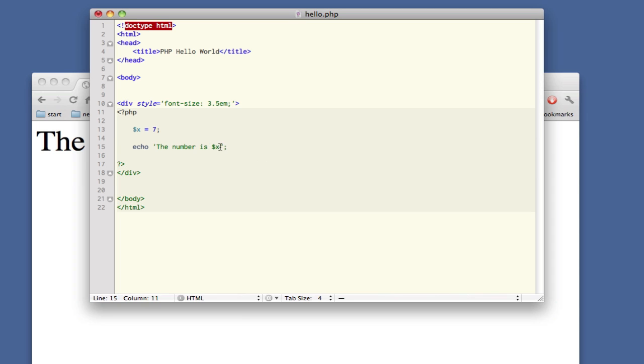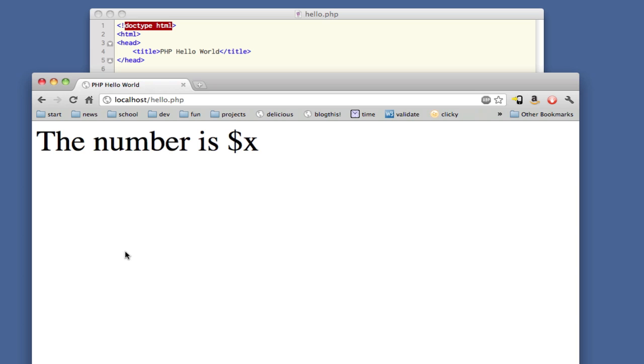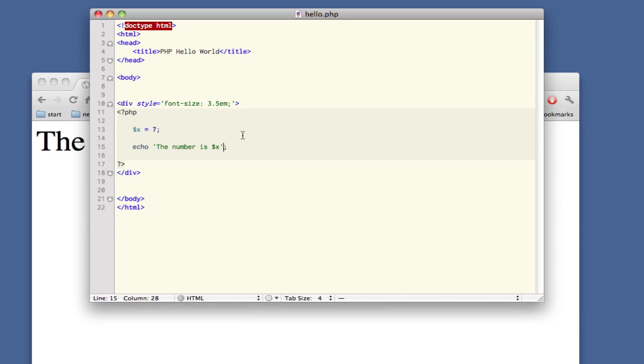But one pitfall you have to watch out for is you have to remember that to use interpolation, you have to use double quotes. And you can see I've changed my string so that it's delimited now by single quotes. Here's what happens. That's not what you want, right? You didn't want $x, you wanted the value of $x, right? The value that's being contained in that variable. And that kind of transformation only happens when the string is delimited by double quotes. So that's it.